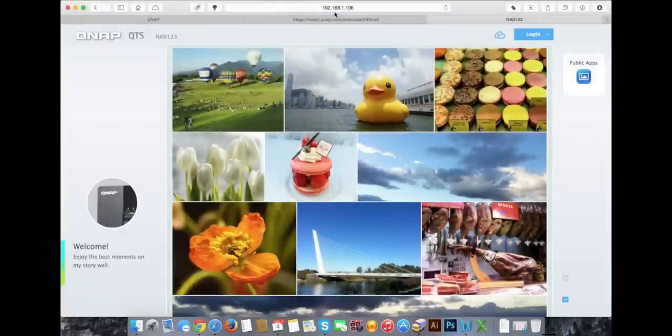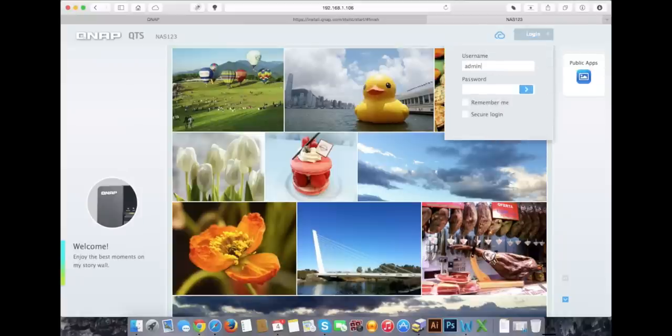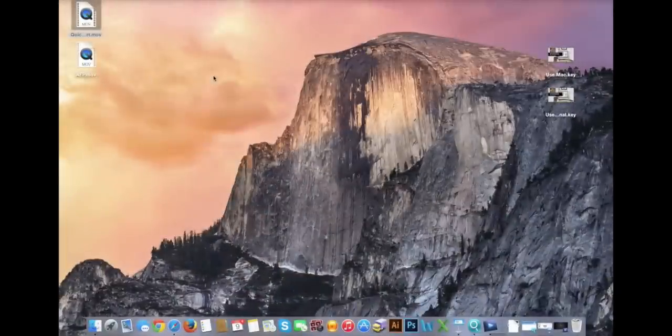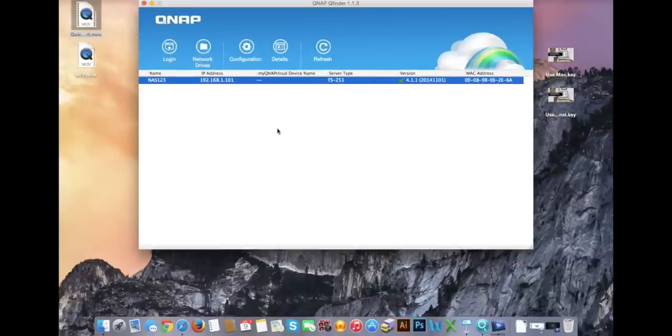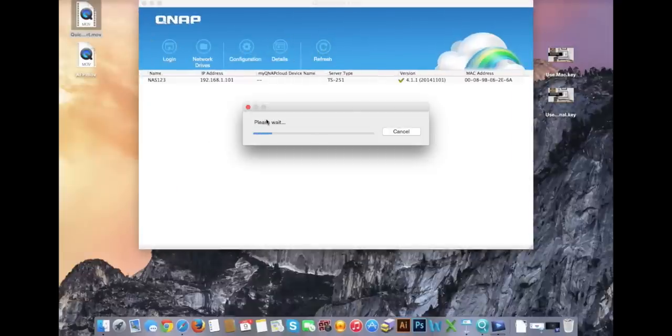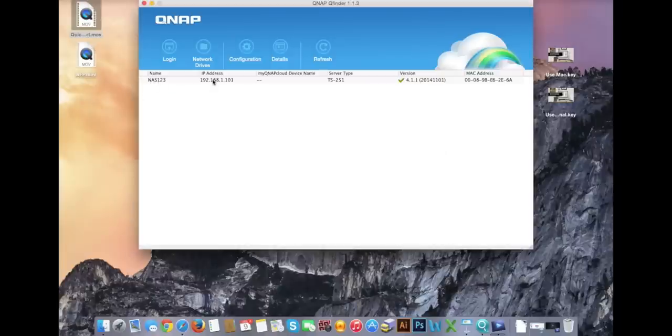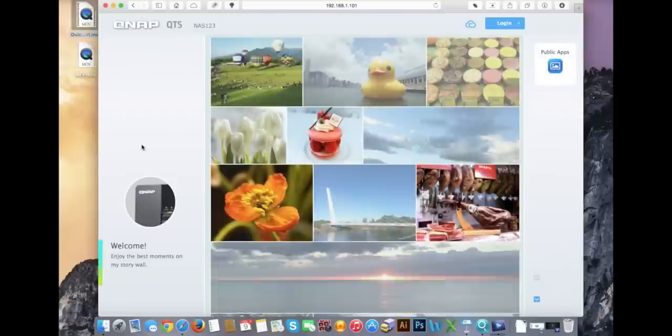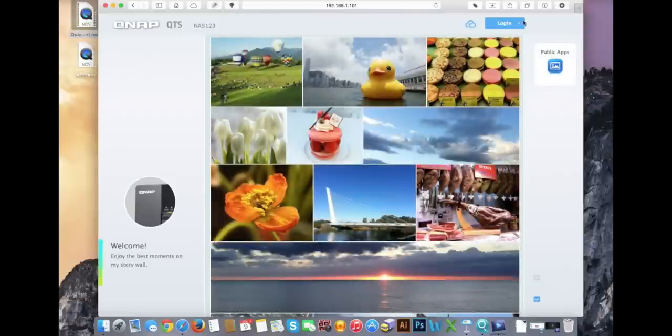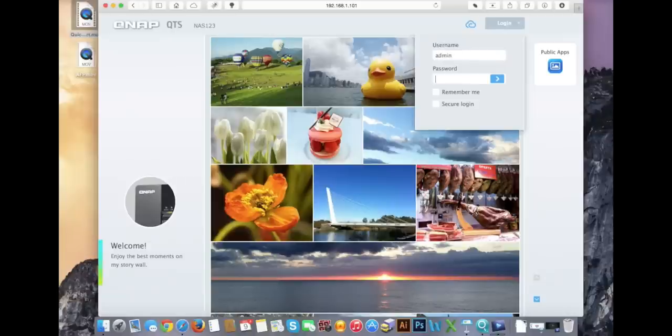And right here, you will see this is the IP address of your NAS, so you can log in with your credentials. The password is admin, which is the same. So right now I'm going to show you how to log in to your QTS. I assume that all of you will be downloading the QFinder app, which is right here. You can download it from our website. And once you download it, when you hit refresh, it will search for all the NASs on the network. I have one right here, so double click the IP address, and it will allow you to see this screen, QTS. And you can log in again with your credentials.